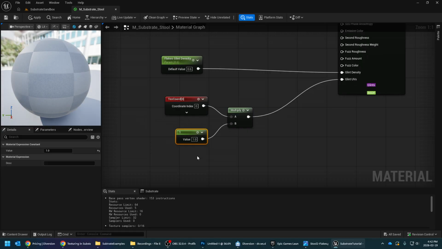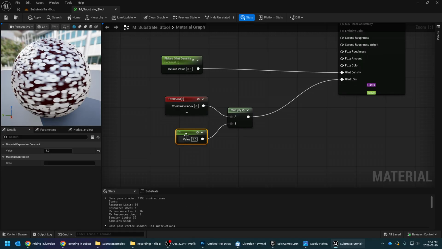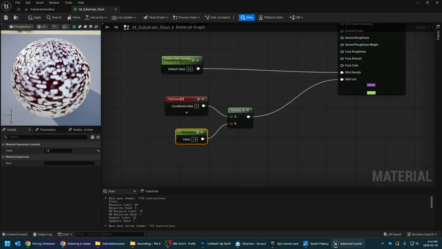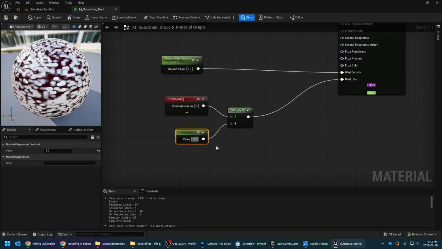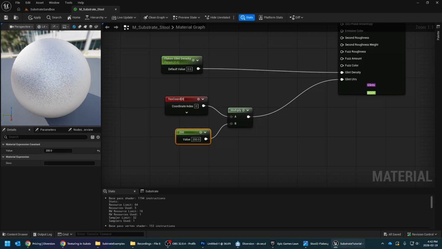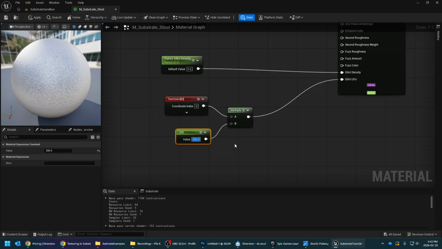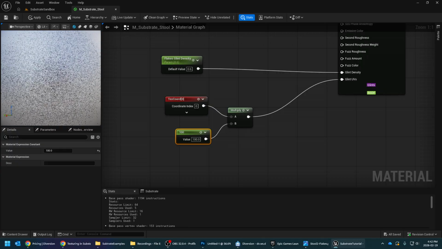And normally I would say, set your multiplication value to 1 whenever you're multiplying something, so that it's the original value. But in this case, because we're working with glints, we don't want it to be this big. I'm going to go ahead and just set my value quite a bit higher right off the bat, so that I can actually see what I'm working with.